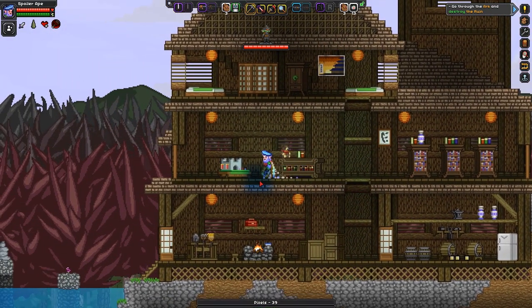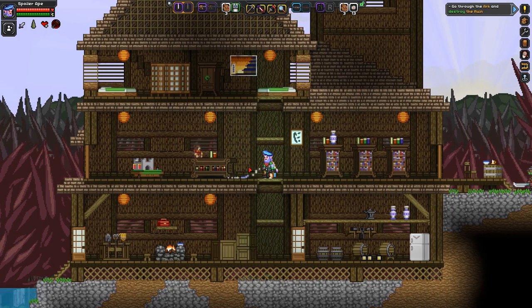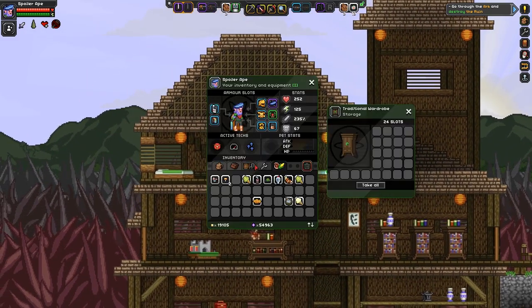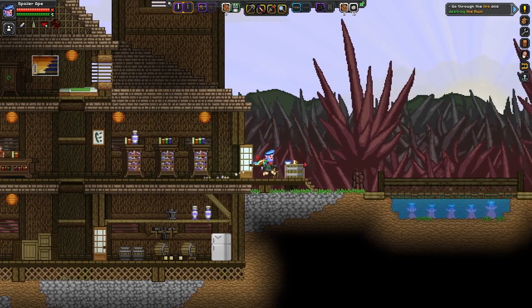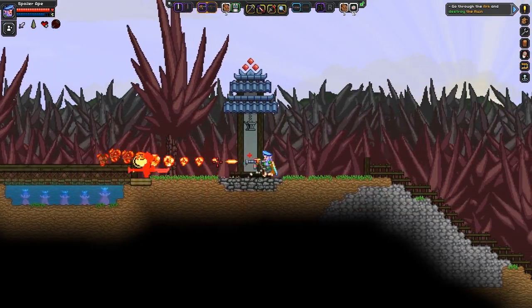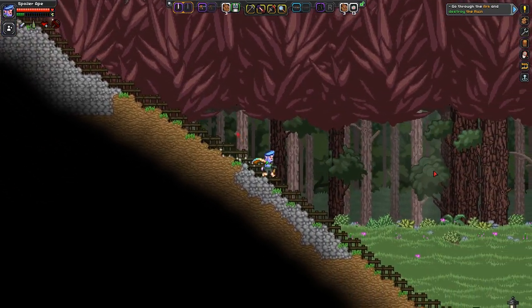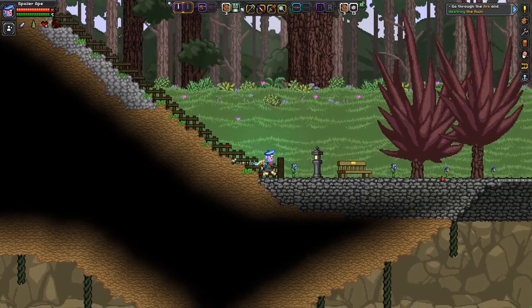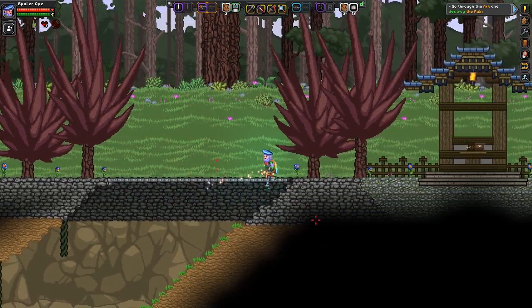That looks new. Creative board games. Huh. Never mind about Big Ape. Yeah, let's just try and actually get through this rather than try every single crate. I'm not even going to bother with you. Or am I? Bye. So I guess I'm reasonably powerful for this mission. There's the other route.